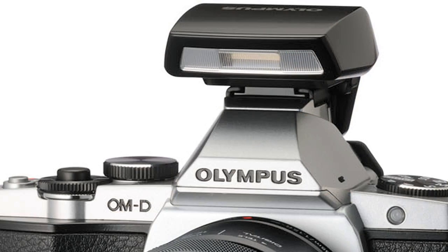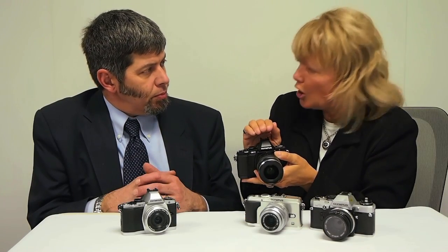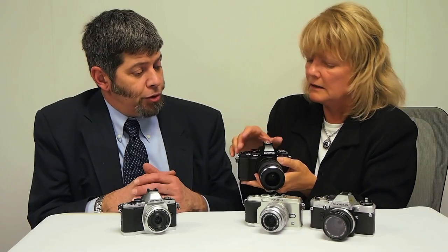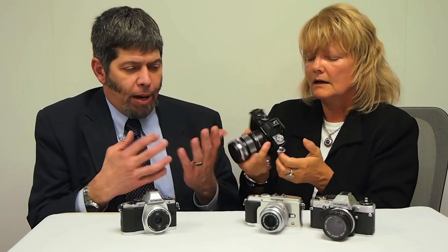What about flash? Flash included with this camera is a clip-on FL LM2 flash, which is a newly developed clip-on flash, a little different than what you saw with the other products earlier this year, the EPM1 and the EPL3. It's a slide-on flash. Very, very small, so it'd be easy to just leave it on all the time. Very small, portable. It's actually powered from within the camera, through the accessory port. It plugs into the accessory port on the back. It doesn't have any battery power of its own. And it's dust-proof, splash-proof, so if you're out in the elements, it's also the integrity of the design. Yes. Okay.